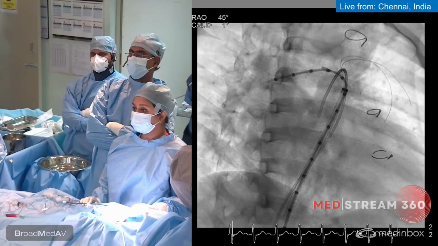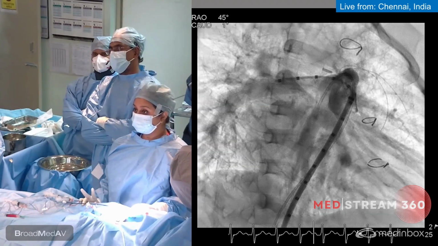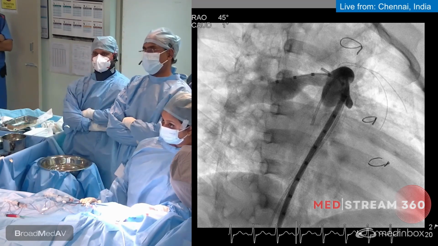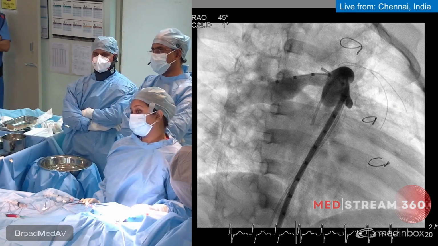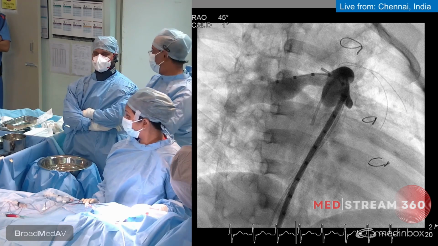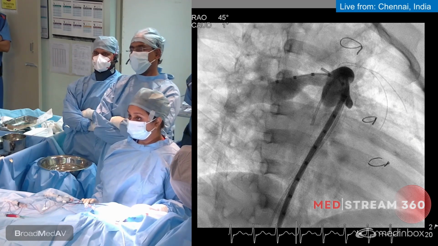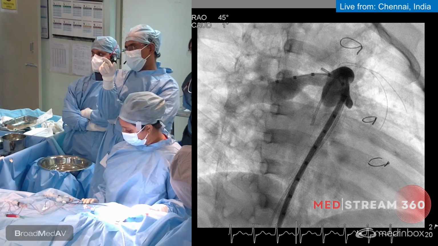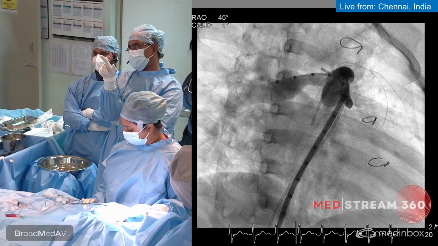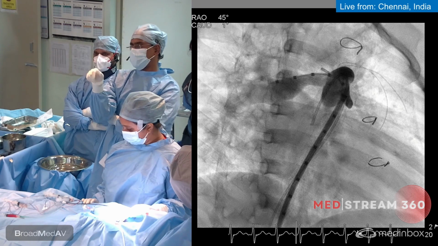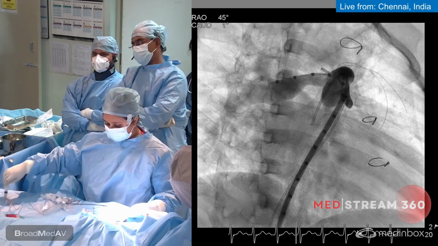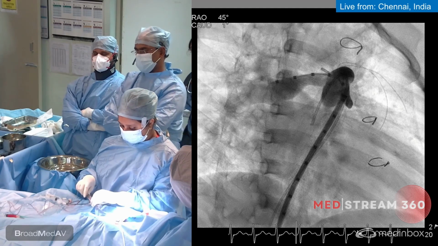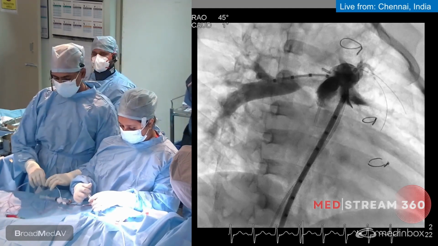So if you look at it from the marker, we have 3 markers across the entire length of the right pulmonary artery. So probably the length of the stent needs to be somewhere around 30 millimeter. Do you agree? Yes, sir. And then let us make some measurements about what is the size of the hilar pulmonary artery as well as the mediastinal pulmonary artery. It is the proximal 15 millimeter that is significantly narrowed. So we will have a look at it.